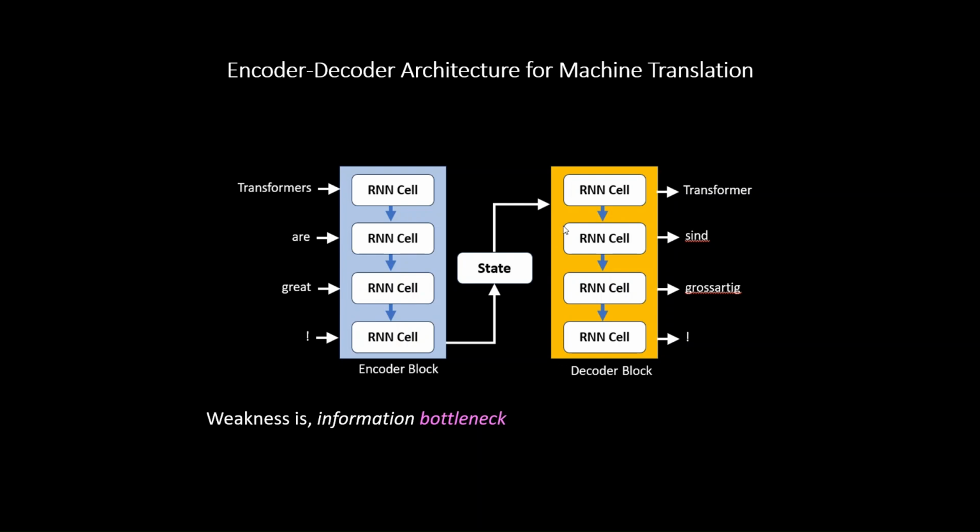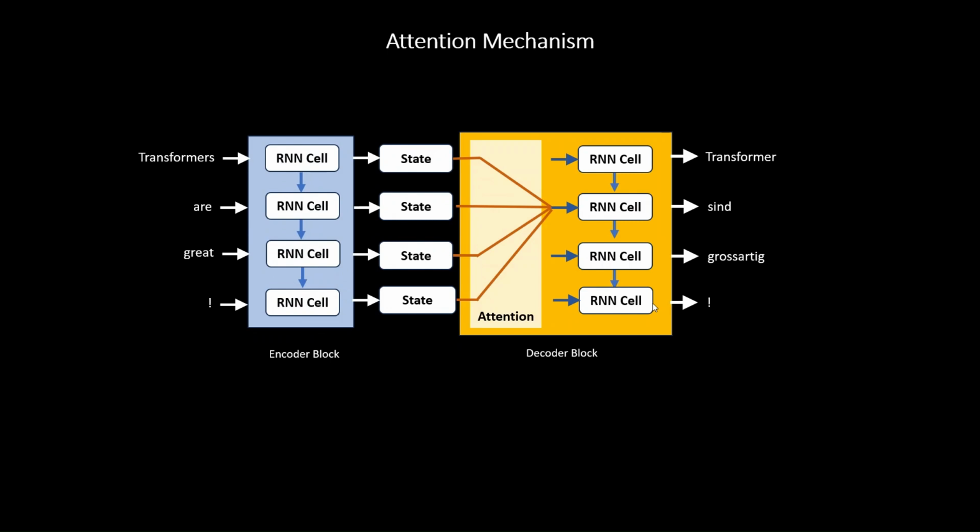This is especially challenging for long sequences, where the information at the start of the sequence might be lost in the process of compressing everything into a single fixed representation. Fortunately, there is a way out of this bottleneck by allowing the decoder to have access to all of the encoder hidden states. The general mechanism for this is called attention, and this is the key component in many neural network architectures. We can say that in the attention mechanism, the decoder has access to all the encoder hidden states.